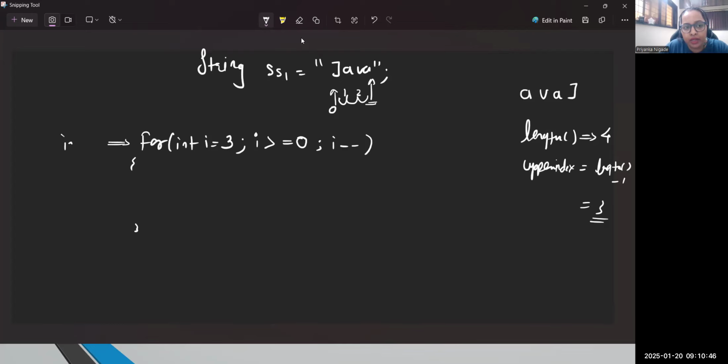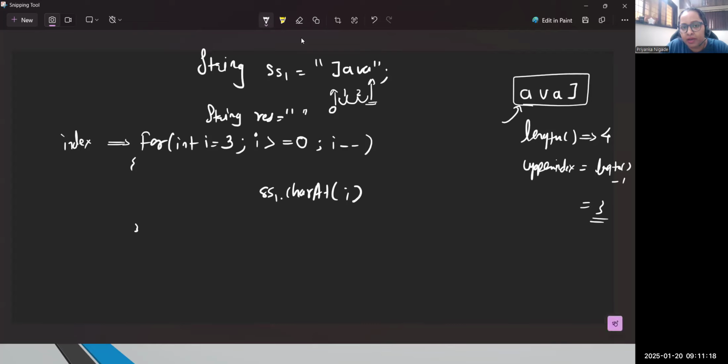Now please look at what we need to do. Current i is holding the index position, and for that index, whatever character it is, I want to fetch it. Today we have seen the first method, charAt. Can I apply that? So I will write ss1 dot charAt, whatever ith value it is, I want that character returned. But I'm returning a character and I would like to show the complete result as a string, so I'm declaring one more string, result, which is an empty string. In this empty string I will add each and every character, so I write result is equal to result plus that character.